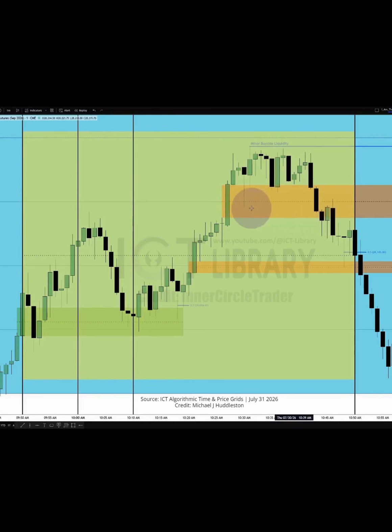Focus on the midpoint of it. The bodies need to stay out of the upper half. It can wick into it like it does right here. And if it does, you can short it just ahead of the macro. You don't have to take trades only in macro time. It's just a very sweet indication of time having an influence over price.